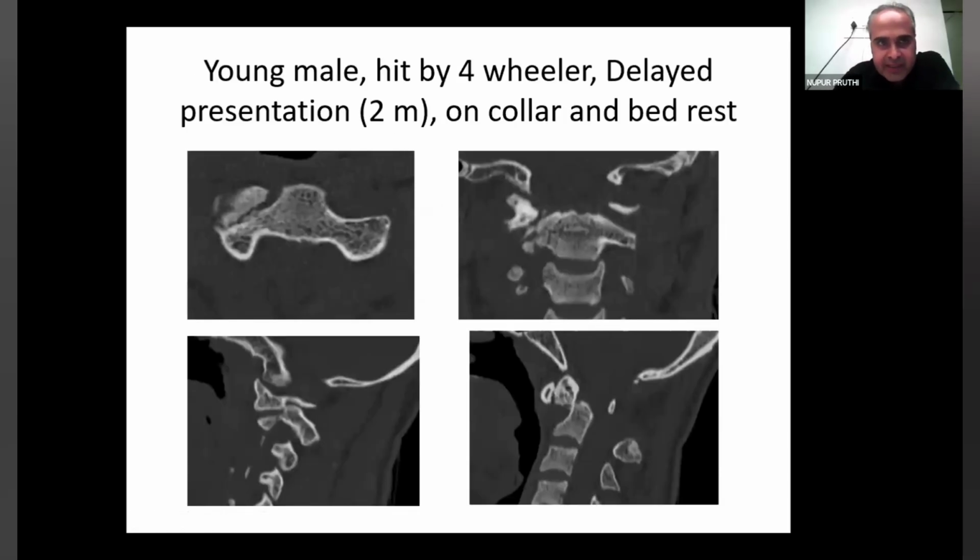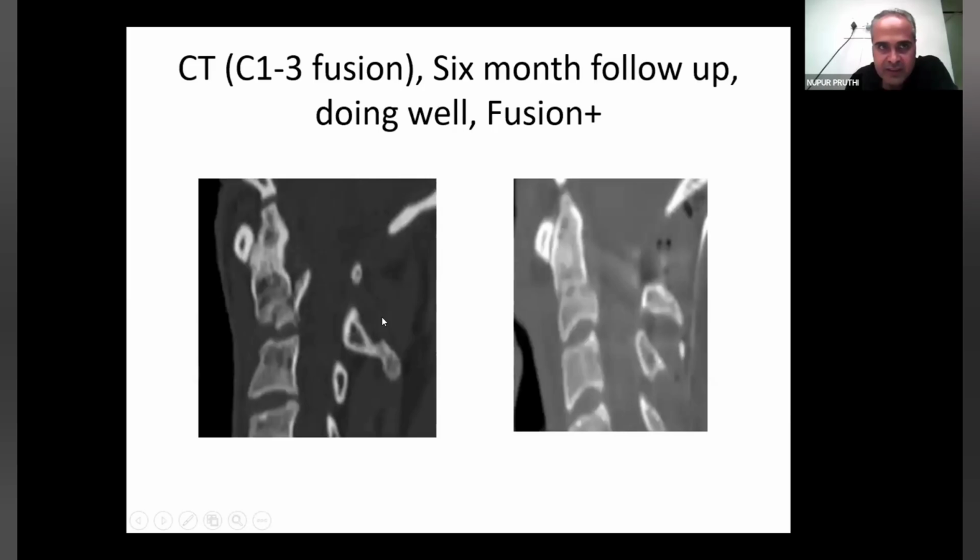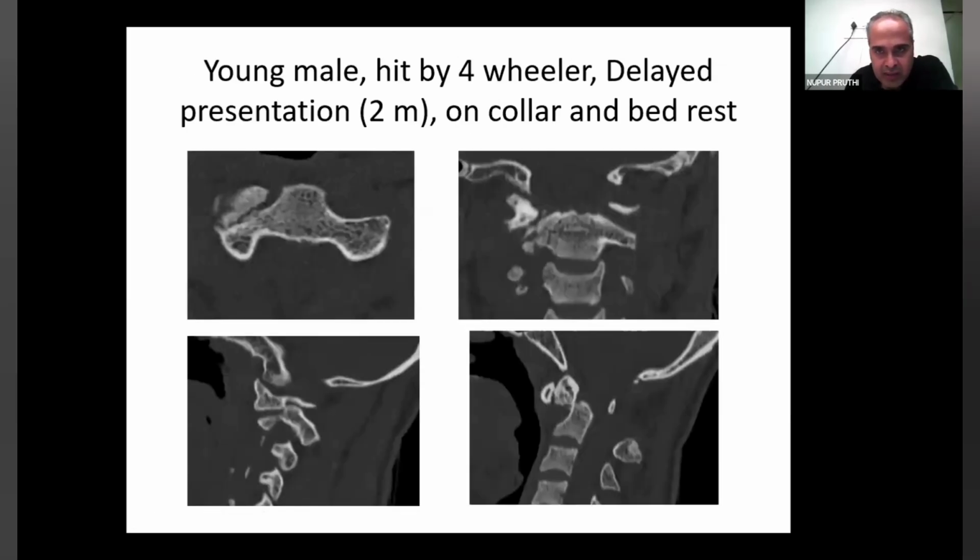Another young male, but this time this is a delayed presentation. This is 2 years down the line. I'm sorry, this previous patient was a C1 to C3 fixation. So one C1-4, one C1-3, and now you can see that there's a significant amount of displacement in the facet joint. And this is one of the messages in the talk: to focus on the joints, not only in the congenital type of atlantoaxial dislocations and anomalies that we do, but also in fractures, because it is very important. And we will build on this idea more and more as we go.